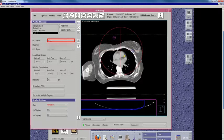And then our treatment ISO, essentially, we can set up to this point, and then we can translate the couch and end up on this point, which is what we're using for the setup. And then we can mark this on the skin also, the ISO blue. I'm kind of wrong, aren't I, Kent? We typically mark about this point as the setup point, right? Yes. You want to choose two spots where you have an anterior that's flat and a lateral that's flat. That way it's easier to mark.